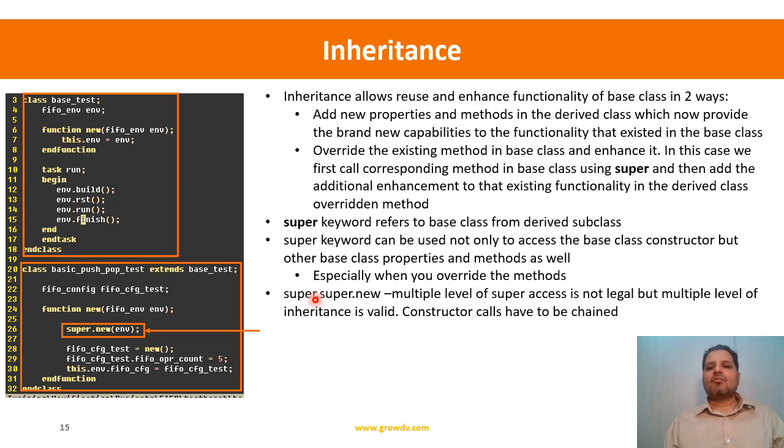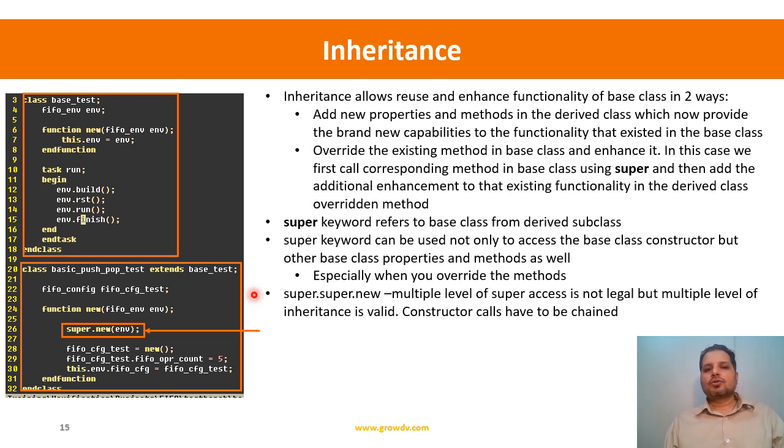So this is very helpful when you are overriding the method. So here also, if you see, there is a function new which is present even in the base class, and a function new that's present in the derived class. So that is why when I need to initialize my base class, I need to call super.new. The same concept applies, there can be methods within the base class, and even the functionality of those base class methods could be extended.